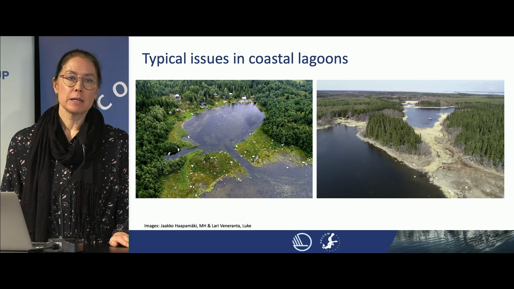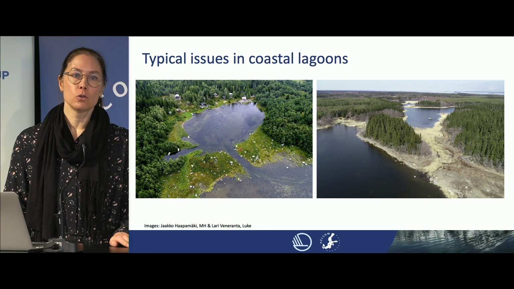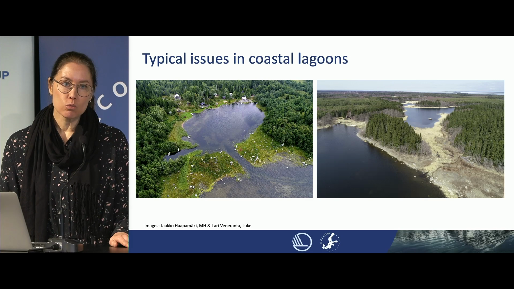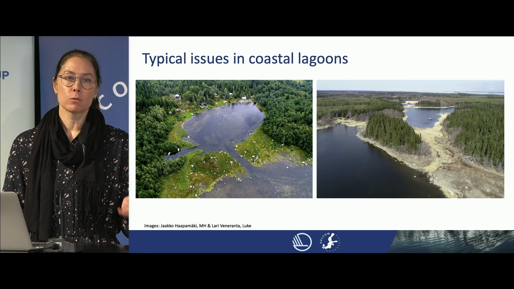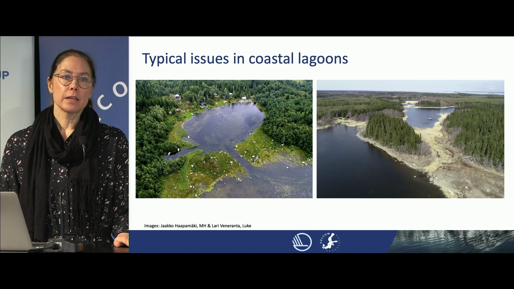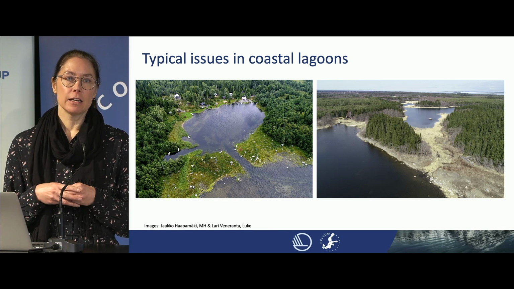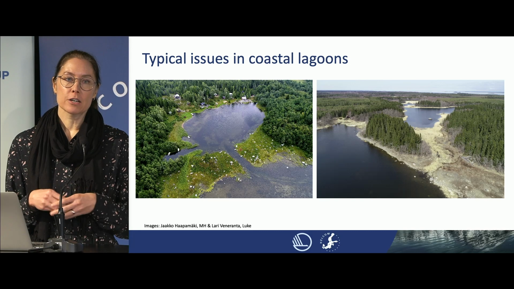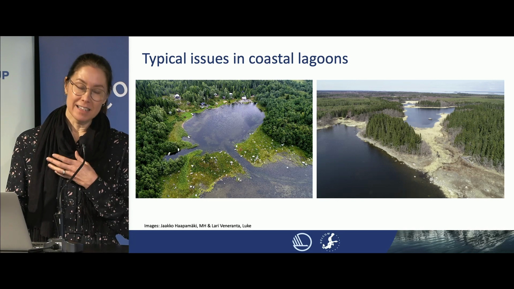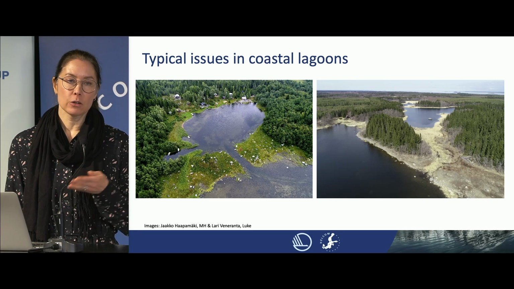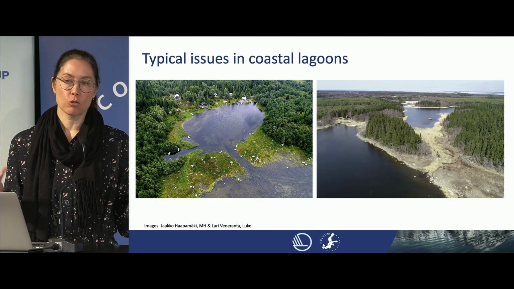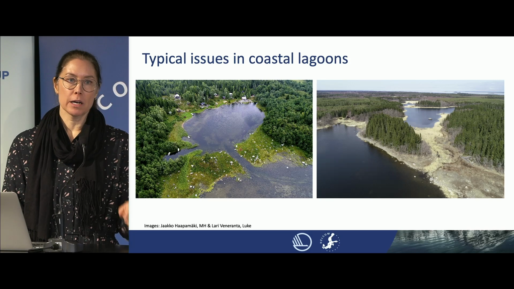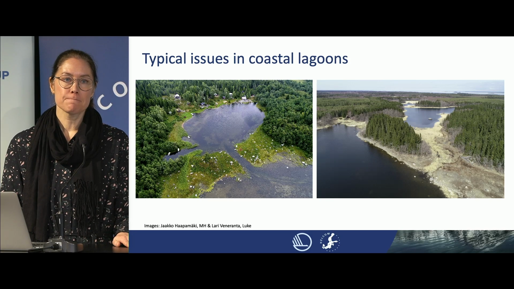And then on the right-hand side image, you can see another coastal lagoon where, due to eutrophication, a lot of reed belts are growing everywhere on our coast. They are increasing very fast and overriding the process of natural uplift that would, over the years, separate the lagoon from the sea. But when this reed belt grows really fast, it will close up the channel that the fish are using to migrate to the lagoon and back.